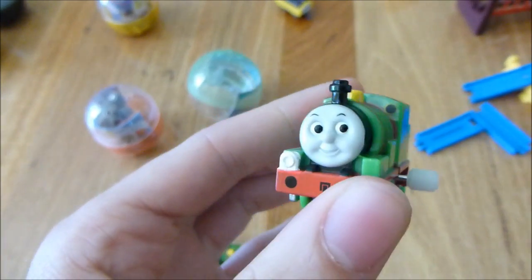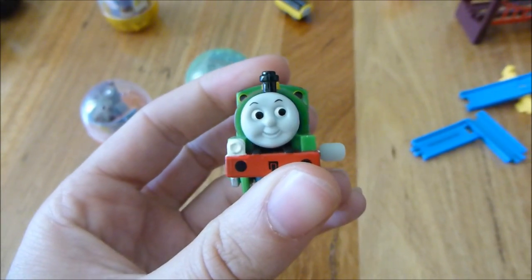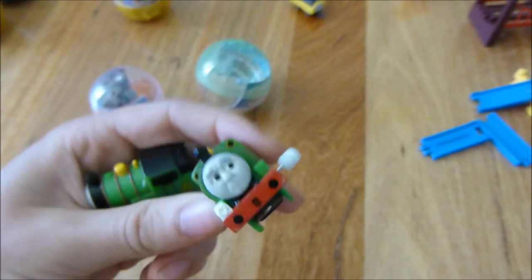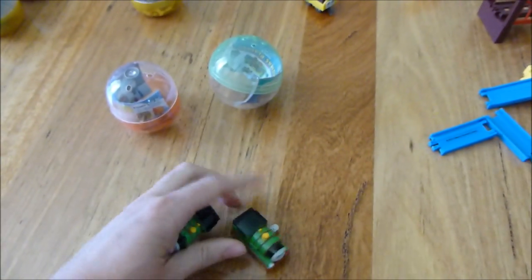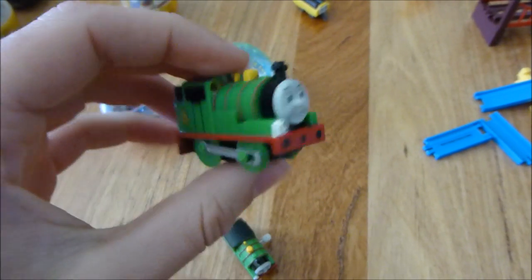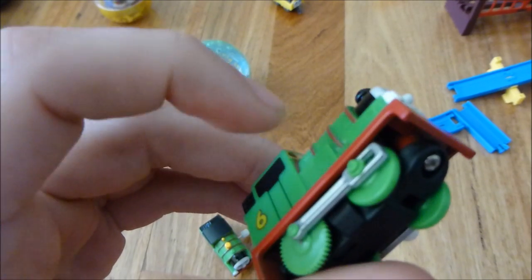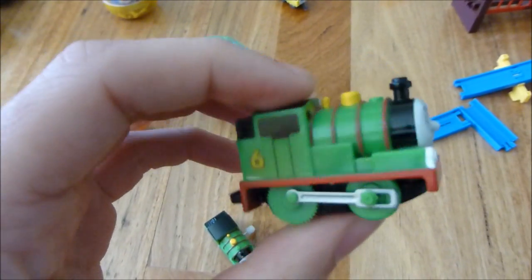If we have a look at the one from the packet, we can see that he's got a smiley face, which is a little bit crooked, in the same vein that the sad face is a little bit crooked. In fact, actually the crooked like the opposite way, which is a little bit strange. Apart from that, they're identical, except obviously the stickers came from the factory applied, which is why you can see these ones are a little bit not quite on properly.